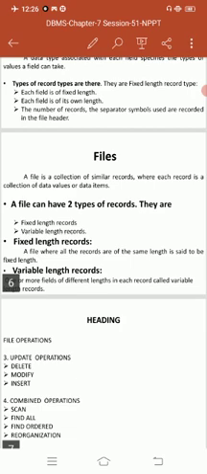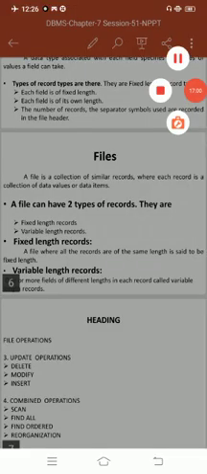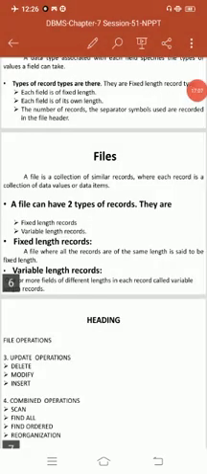The third one is called indexed allocation. The indexed allocation method is the solution to the problem of both contiguous and linked allocation. This is done by bringing all the pointers together into one location called the index block.